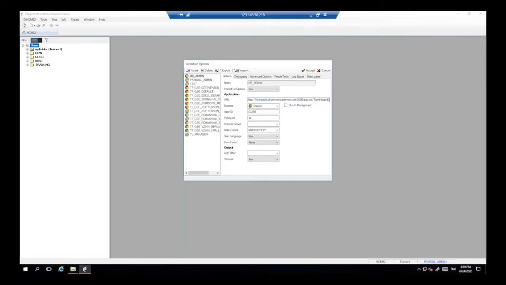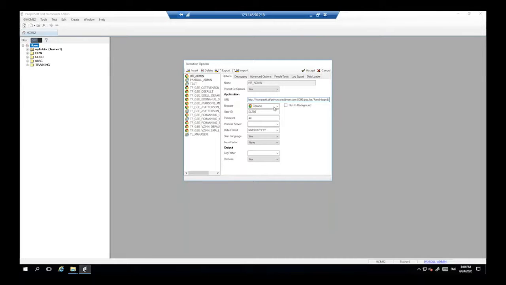The next thing here is the application details, like the URL, right? So if you observe, the URL will remain the same for all the IDs that we've created because we've logged into one specific database, right? So if you have different URLs, like different testing environments, then you can use different URLs to test them on different testing environments. That can be done here too.